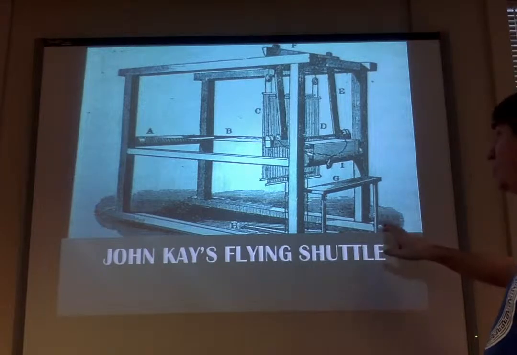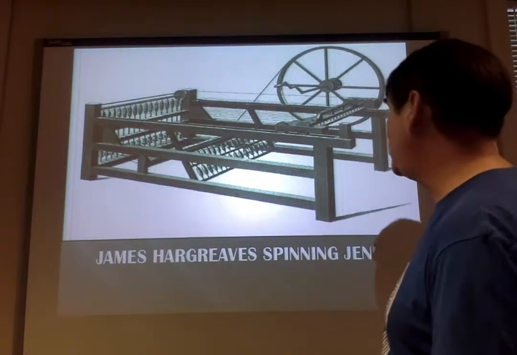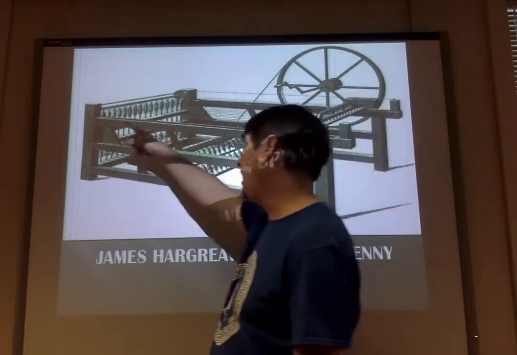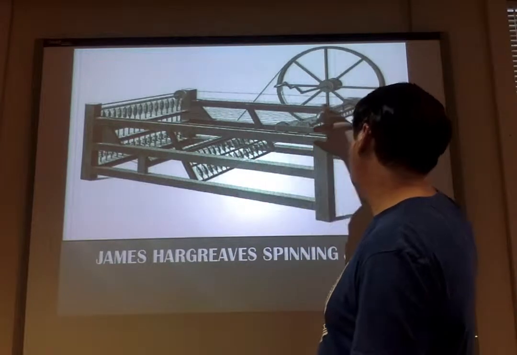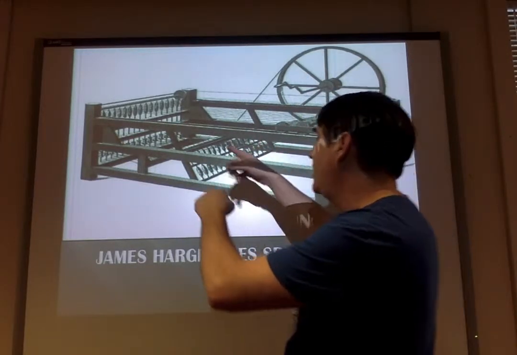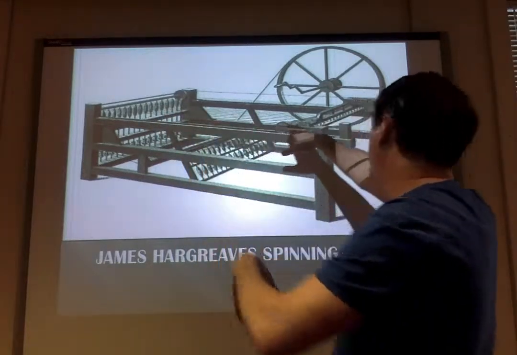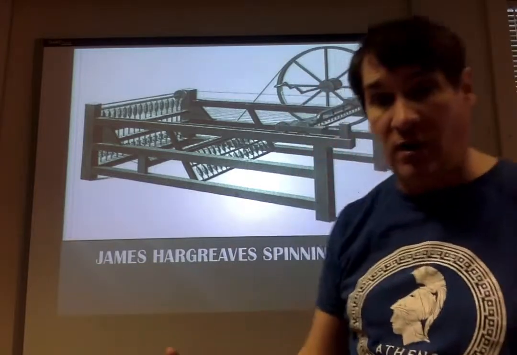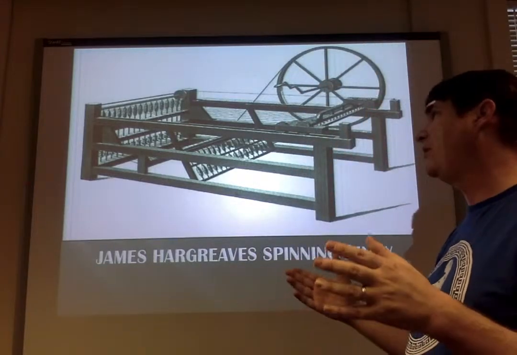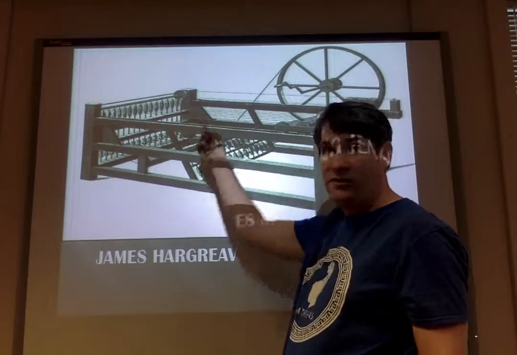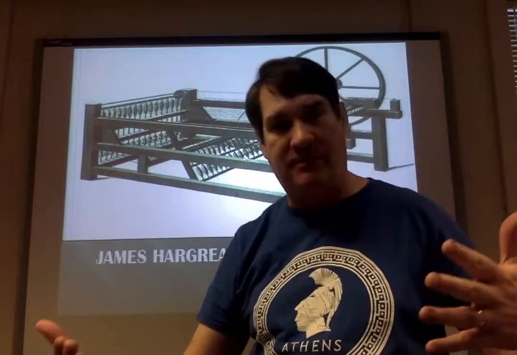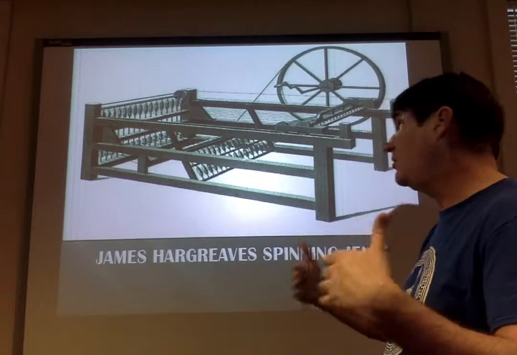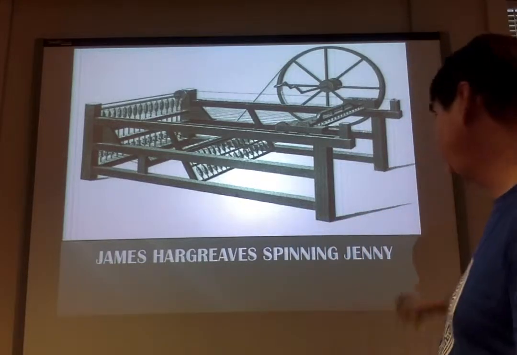But the next one would do even more. This would be the spinning jenny. As you can see in the spinning jenny, you have spools of thread, and numerous spools of thread. I'm not going to count them, but you can see how many there are. And as the person turns the wheel, these spools of thread will spin and will eventually weave together here and produce cloth coming out this side here. And so this gives you more cloth, more yarn, right? But the issue, of course, is that once you're out of yarn, then you have to replace the spools and start over. And so you'd get yarn, and then you'd have to stop production. You'd have to load the machine again, and then you have to go again, right? And so that had to be done by hand. But still, it produced more cloth than the flying shuttle did.